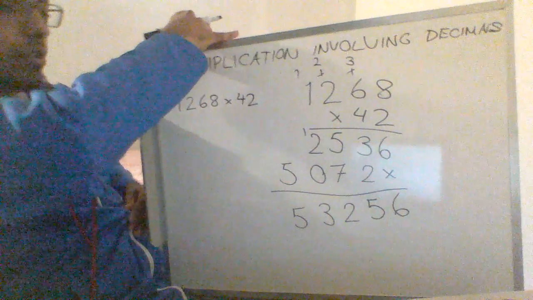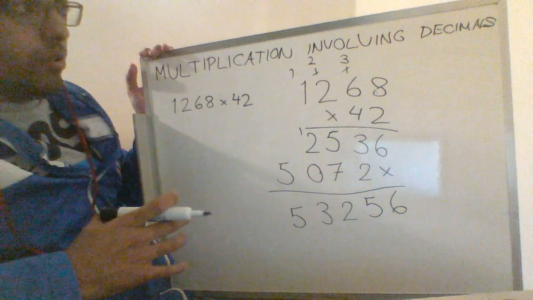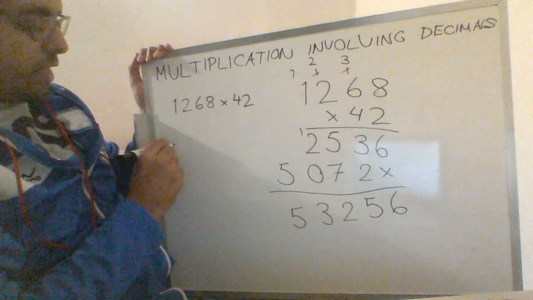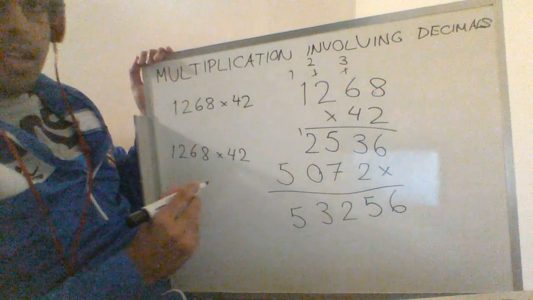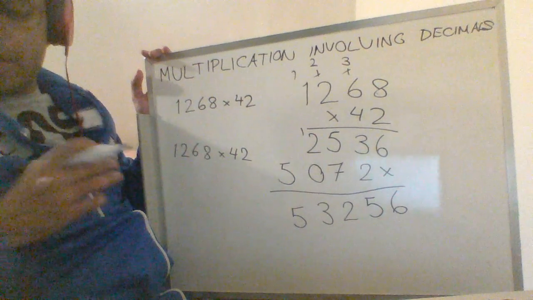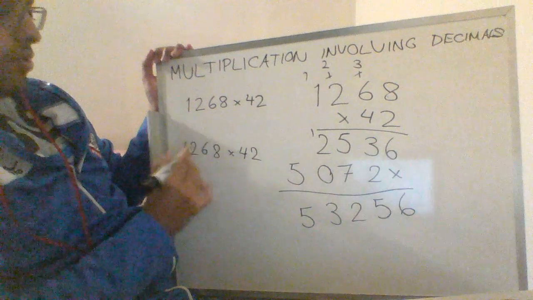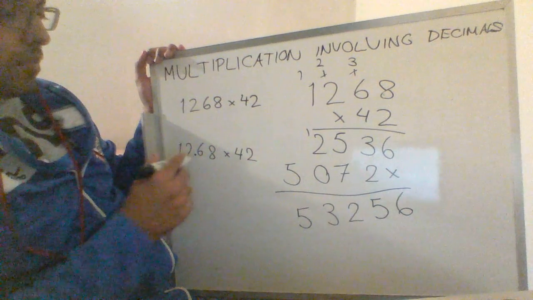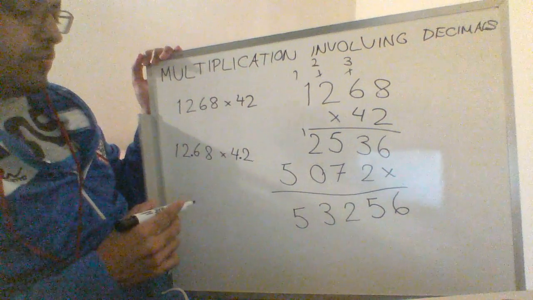Now, this isn't anything new, right? This particular problem doesn't have anything new to it yet. But it turns out if you change the problem by keeping the same numbers but adding decimal points, then it doesn't change the process at all. It'll only change your final answer. So the way this works is, let me see where I put the decimal points before. So instead of having 1,268, I put a decimal point right in the middle, and so I made that 12.68. And then instead of 42, I put a decimal point in the middle, and we've got 4.2.